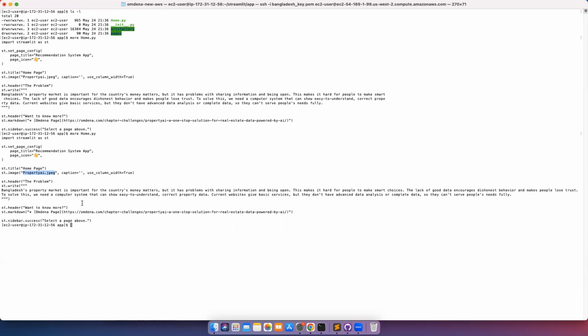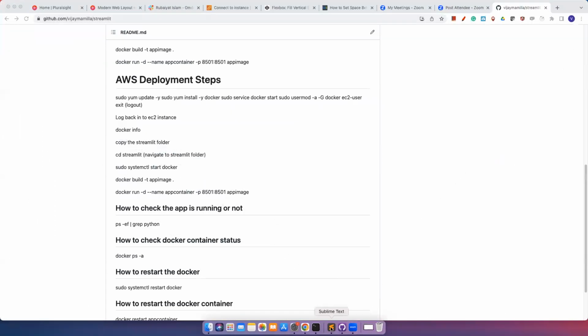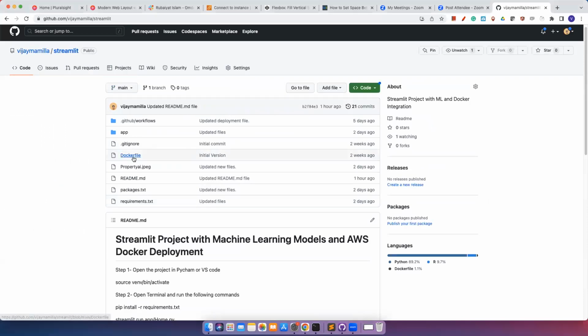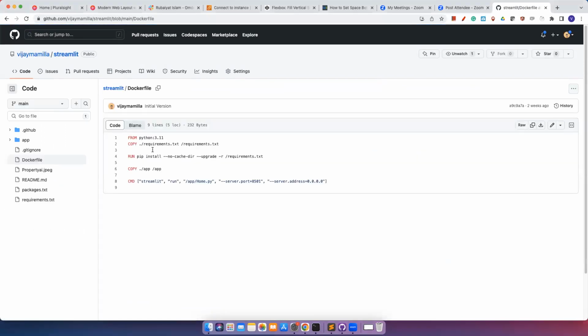Did you copy? Where did you copy? I think we can copy inside the Artifactory and then we can try it. I'm going to update it, okay? Because currently in the Docker one, it is not copying this file. I need to change the Docker configuration because if you look here, we are only copying the requirement.txt. If I can add one more line, okay.